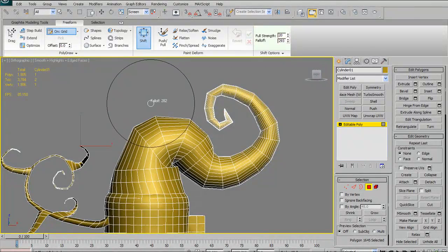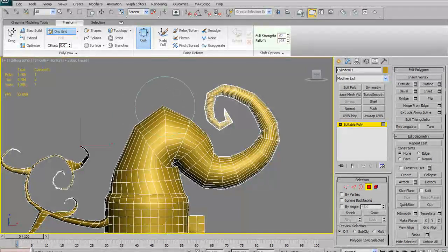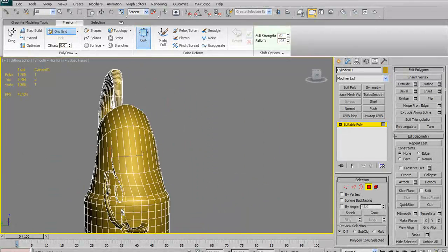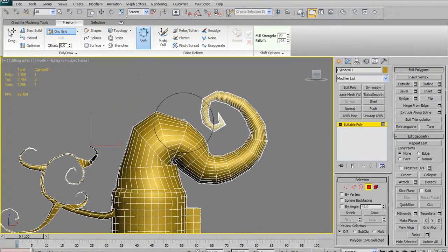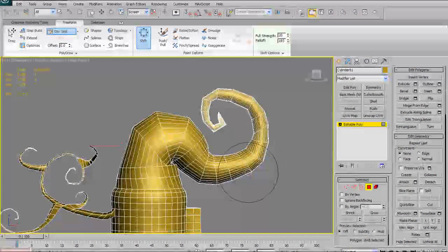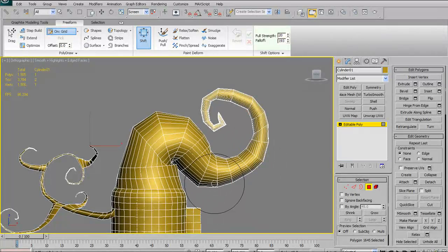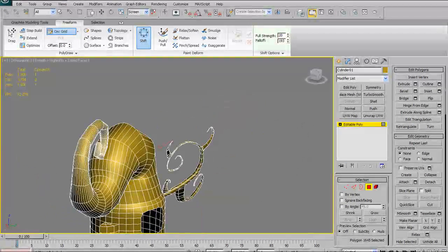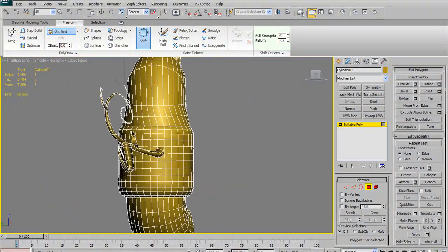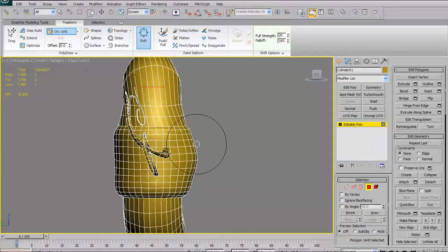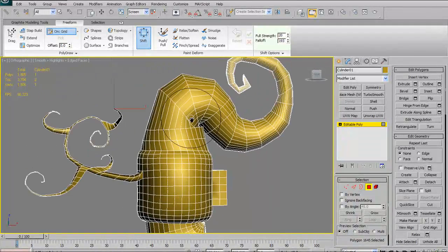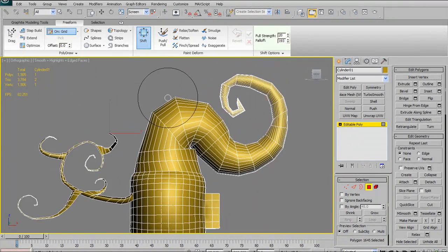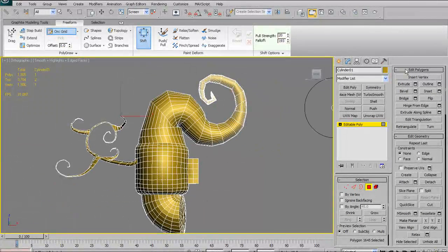And then all you need to do is left mouse in your viewport, and you can nudge your geometry around in screen space and just grab things and tweak them to make them, you know, a little bit more aesthetically appealing in the way that you like. So this could be, as you can see, a very useful tool in quickly doing some soft selection and shaping out some of your geometry in screen space. So that's shift.